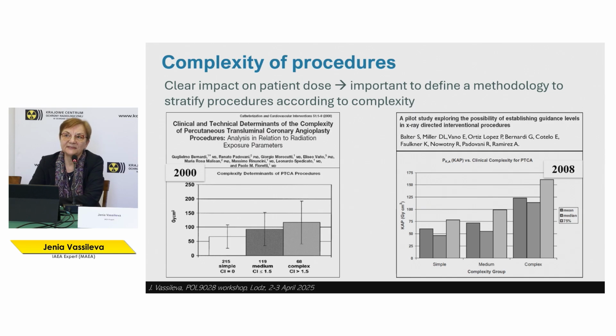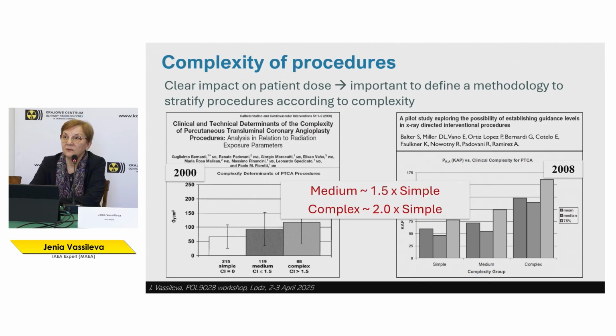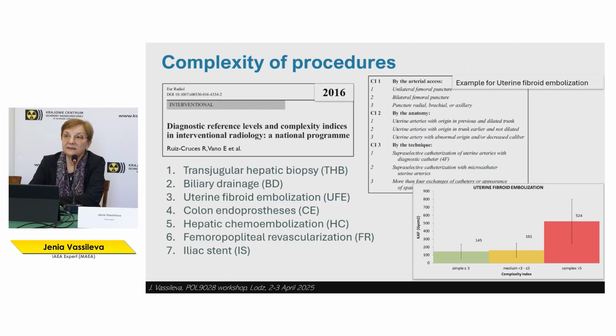It's the number of stents. It depends on the type of the procedure. And you see that there is a difference in the dose area product depending on the complexity, and these are again based on samples, based on medians, so it's somehow averaging individual variations between individual doses. So complex procedures usually require 2 times higher dose compared to the simple, and that's natural.